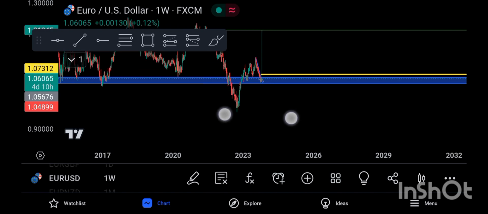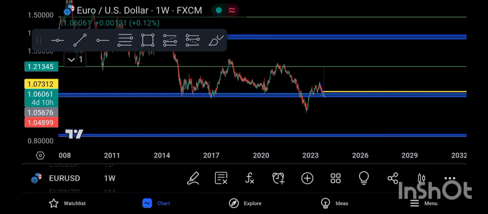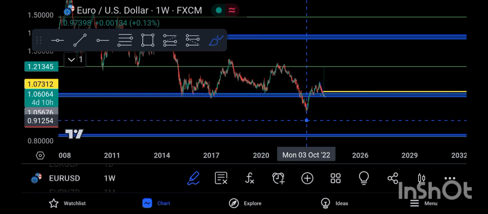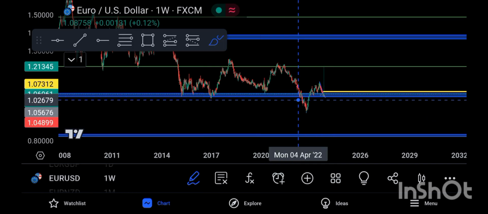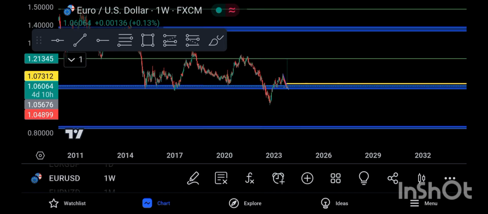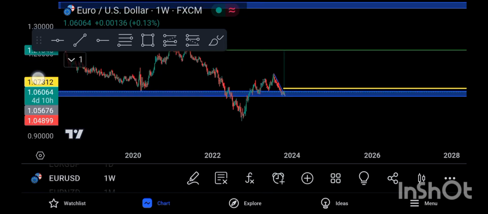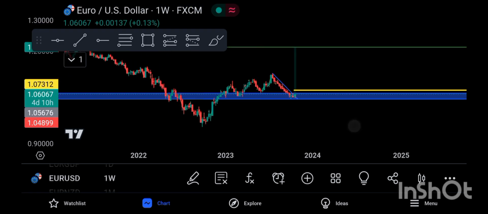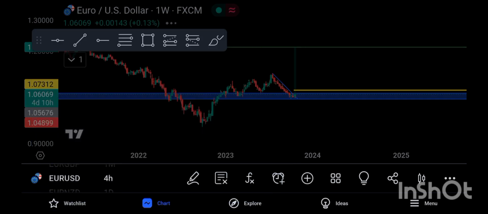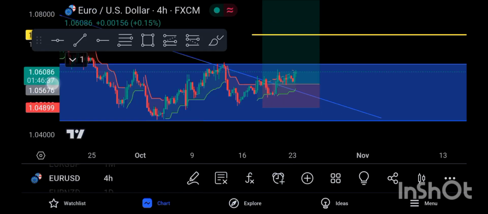Overall, we can see that this is a downtrend. But why does it look like the market is struggling to break this line? The market can do whatever it wants. Our job is just to follow and make profit. So what do we do now? What do we expect from this point? Let's go to the lower time frame. Like I said, it's easier to follow the market than to try to predict the market.